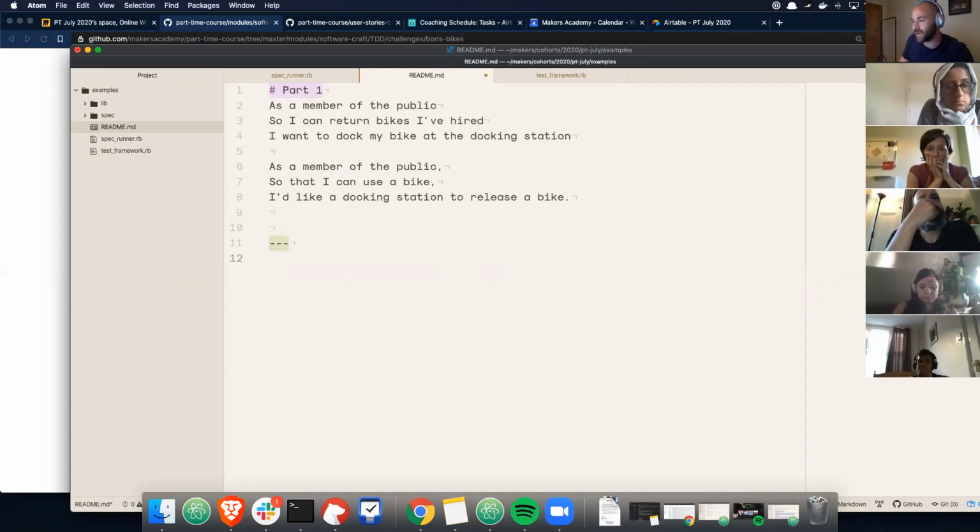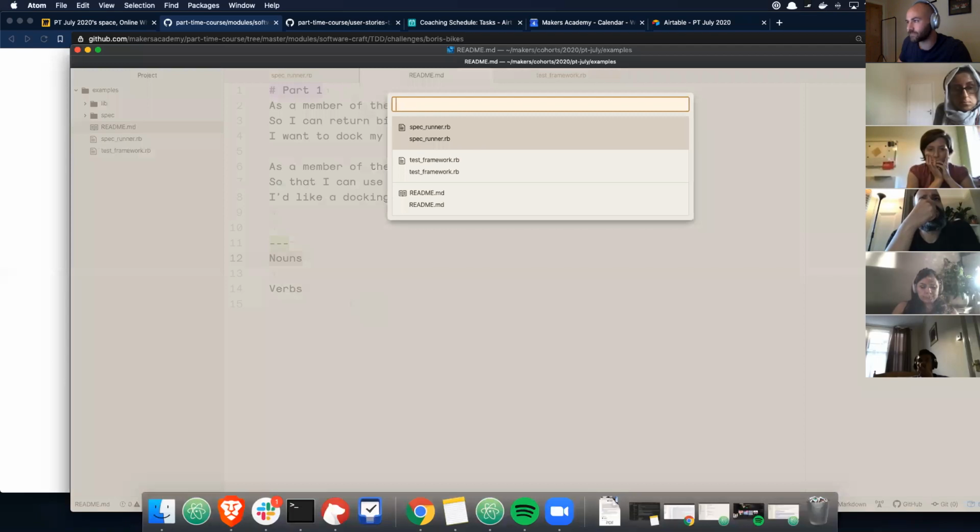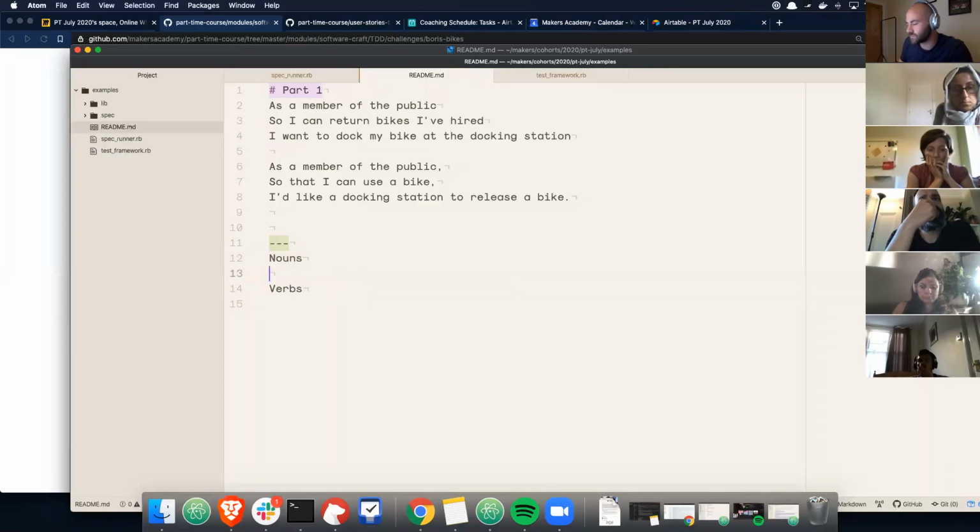So what I want to do is do my nouns and verbs. Let's just do them below each other for the moment because you can see it. So the nouns for this user story, dock my bike at the docking station. So I have a docking station as a noun. Let's not do the object straight away, docking station.